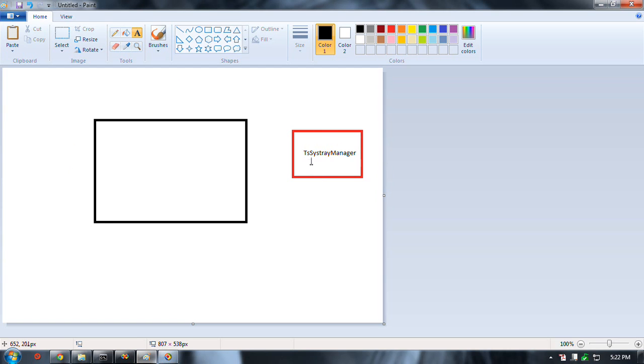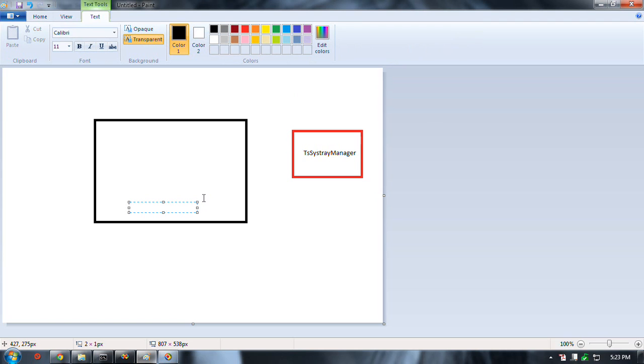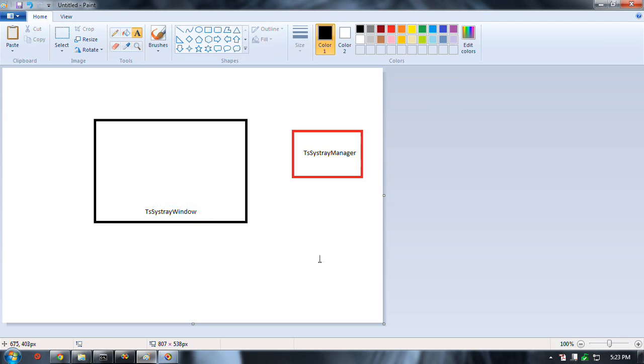And what I do is I want to make a TsSystrayWindow using this. So just like before, this means almost no code changes to their derived thing. But this TsSystrayWindow is slightly different.